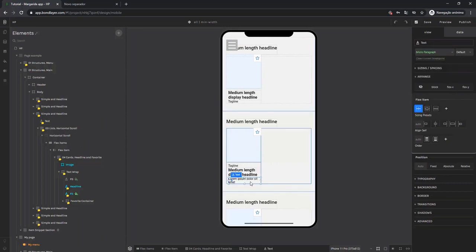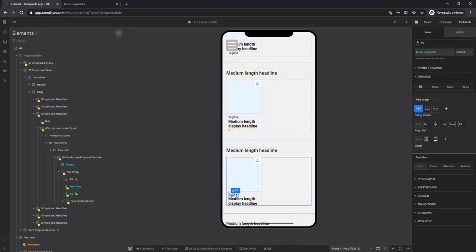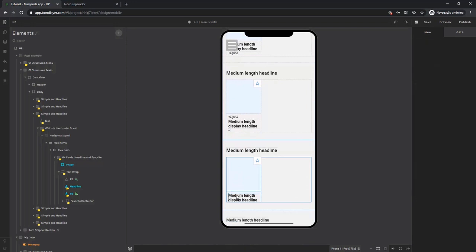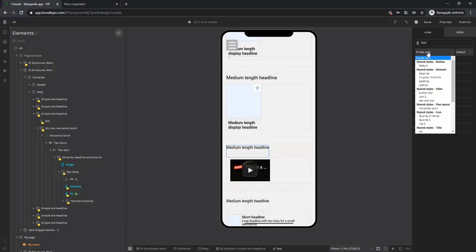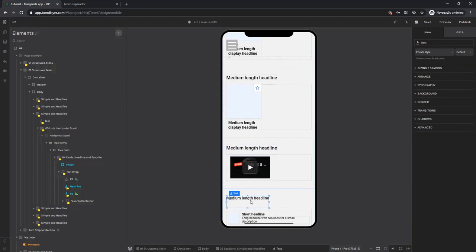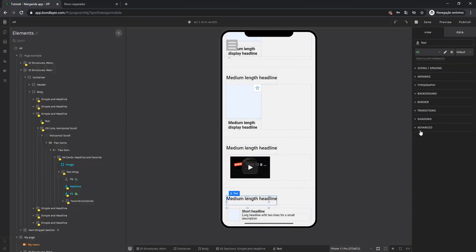We're also going to change this placeholder. I'm going to double click and I'm going to add 2 hyphens so that we have a smaller placeholder. We're going to come down here and all we have to do is delete this element. To finish up, we can also add the H2 style to these 2 text elements. Let's do that now. I'm going to select this element, come here to shared styles, and I'm going to select the style we want. I'm going to come here again. Here it is. So this was really easy.